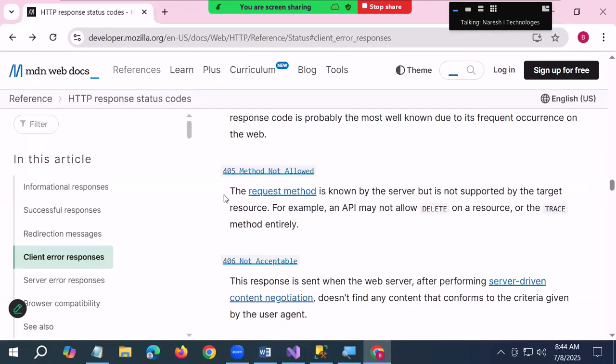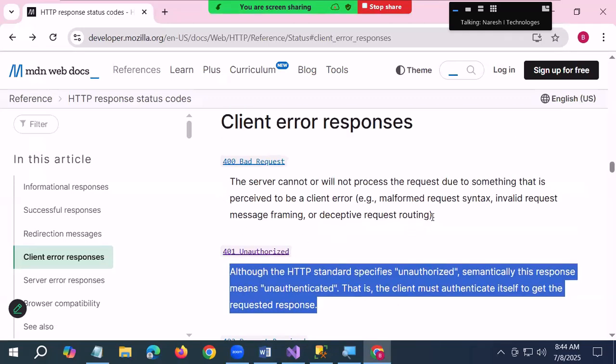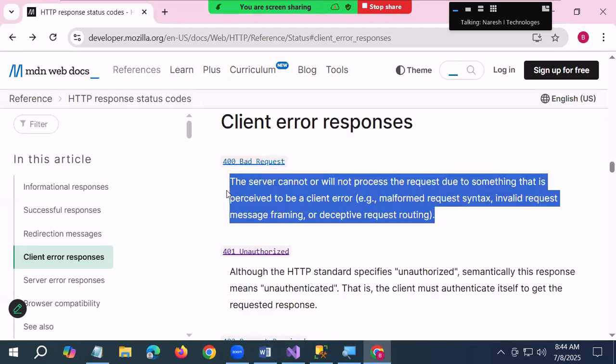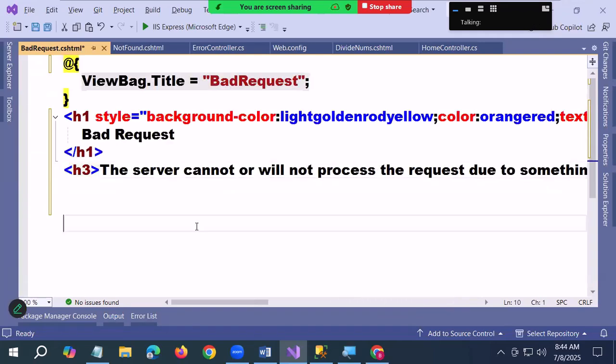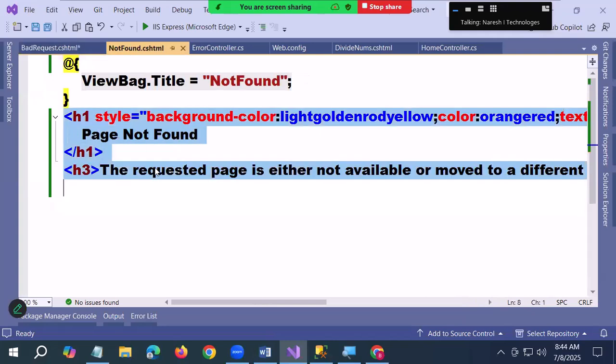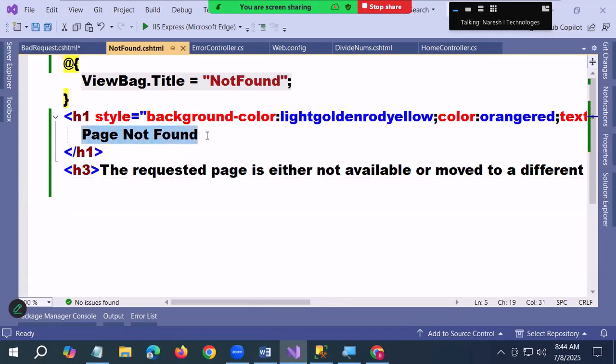We got it from the site, so let me copy and paste it there, guys. Now, when there is a bad request, this page has to launch. When it is not found, this page has to launch. Are you clear? Tell me. Okay, fine. So like this, create a separate page for whatever you want. For the things you feel are critical, try to create one page like this.